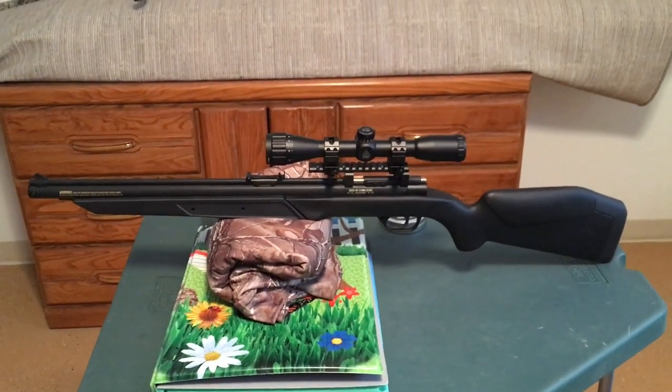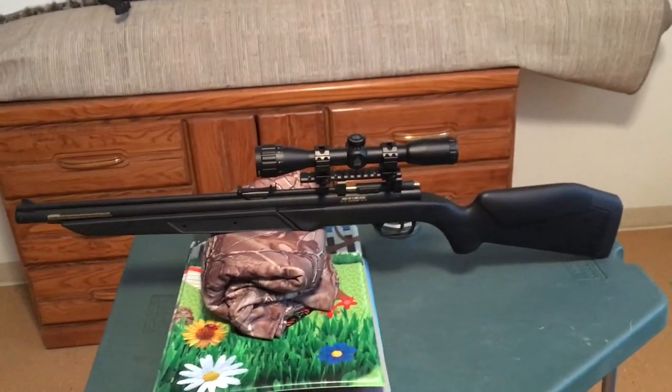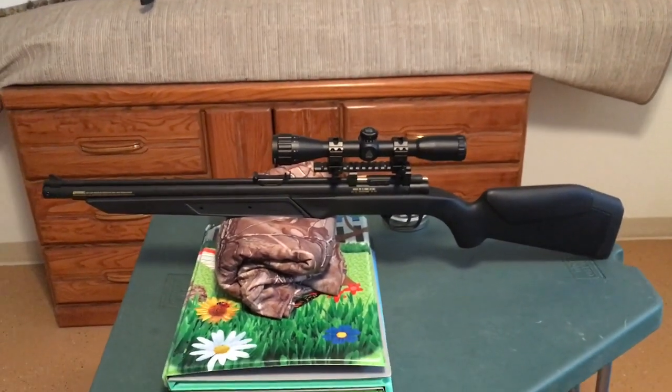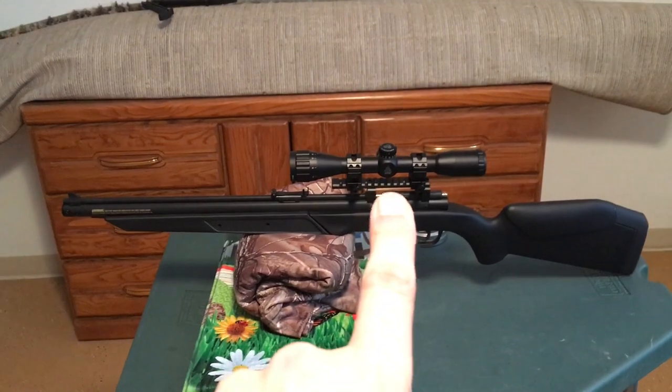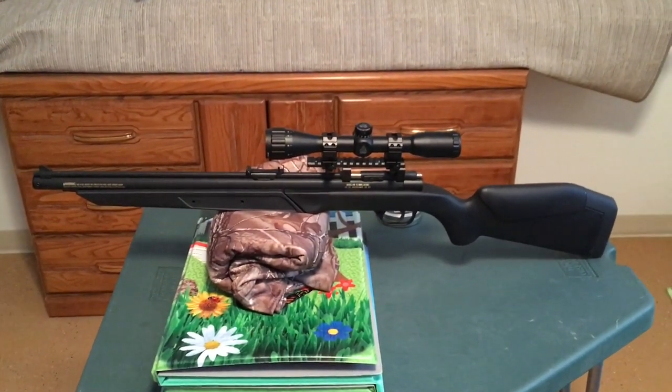I know Baker Air Guns offers a block that slides over that you can attach a scope to, which everybody reviews as being very nice and works fantastic. So if this fails to meet my expectations, I will be purchasing one of those. I'll let you know. All right, let's get started.